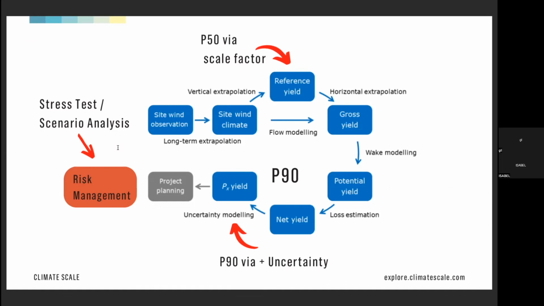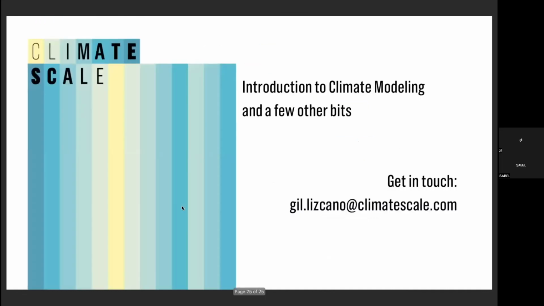Because if we don't do it ourselves, someone is going to do it from outside. And I think the ones who know these things best are the people from wind resource assessment, and they really need to take the decision on the best way to integrate this information. So this is all. There are many more things, but let's keep talking.